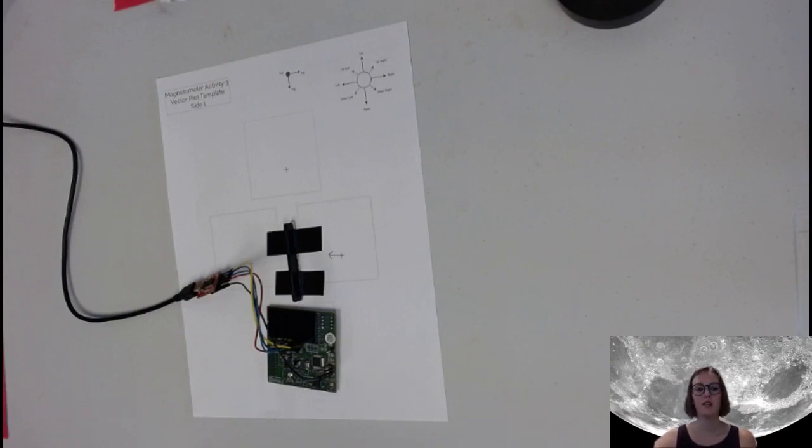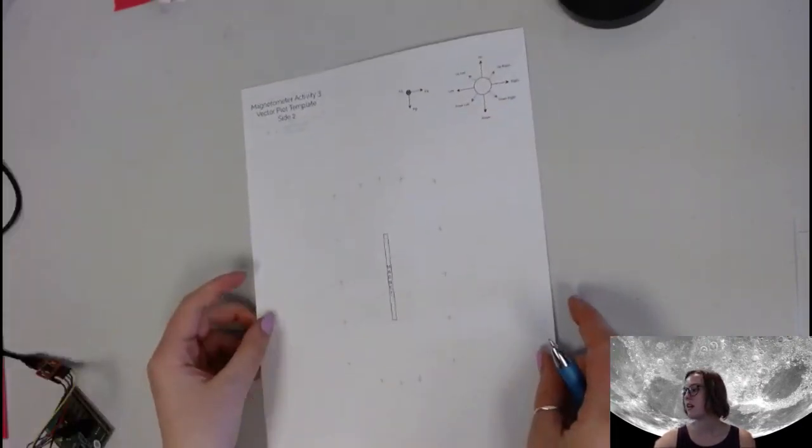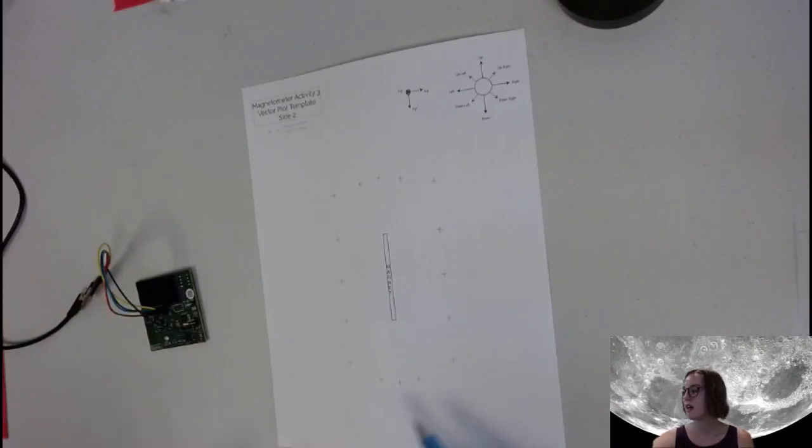And then once you feel comfortable taking these measurements, you can go ahead and flip over the magnetometer activity vector plot sheet. And there are more crosshairs that you can try centering your LunaSat on and seeing what directions those output. And you could even try to use the appropriate magnitudes on that and see how accurately you can draw your magnetic field.